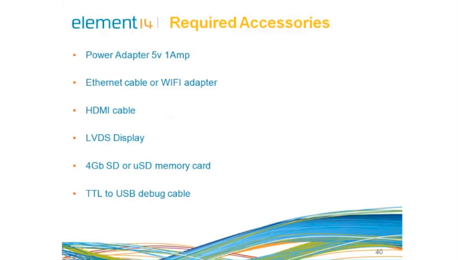You may require a 4 GB SD card or micro SD memory card if you are going to use Linux as well. You can use this as a multi-bootable, multi-platform board. You can boot with Android, which is available by default on the board in the 4 GB eMMC, or you can boot it through any of the SD or micro SD interfaces by installing the operating system on a 4 GB SD card. You may require a USB debug cable, which is very important for hardware debugging of the board.